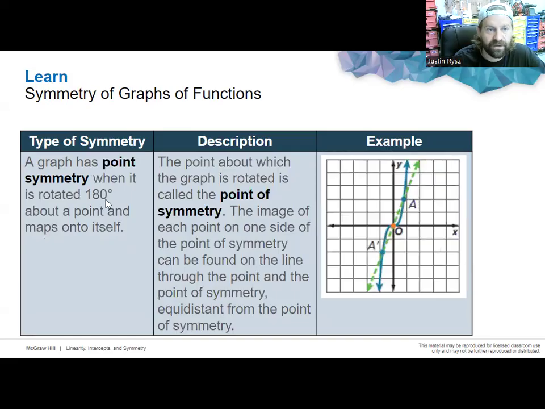side. Okay. We could have point symmetry. So here we would have a point symmetry right here at 0, 0. And when it's rotated 180 degrees, either clockwise or counterclockwise, it reflects onto itself. So if we look at a point here, if we were to rotate this point 180 degrees around point 0, we'd have that point there. So that point is called the point of symmetry. It's still going to be equidistant from that point. If we do the distance formula from here to here, it'd be the same from here to here.